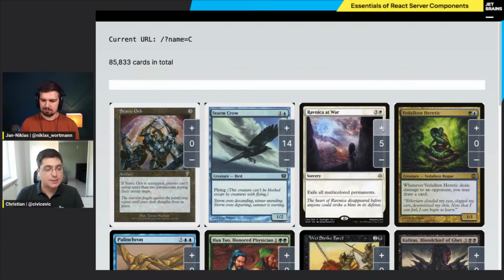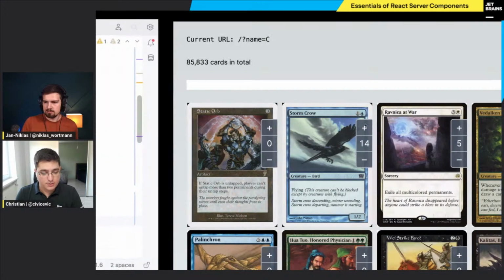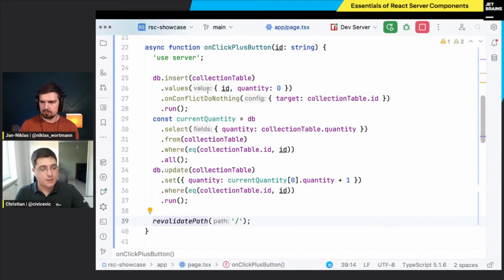that this is increasing. And this is actually one of the cases, again, where you could technically use the useTransition hook to prevent the UI from becoming unresponsive, and then maybe show an effect on the card that currently something is updating. But technically speaking, this is the way how you can pass functions to server-side logic directly down to client-side components, and they don't have to bother knowing about endpoints, fetching, or whatnot. You just call your function directly and it does its thing.